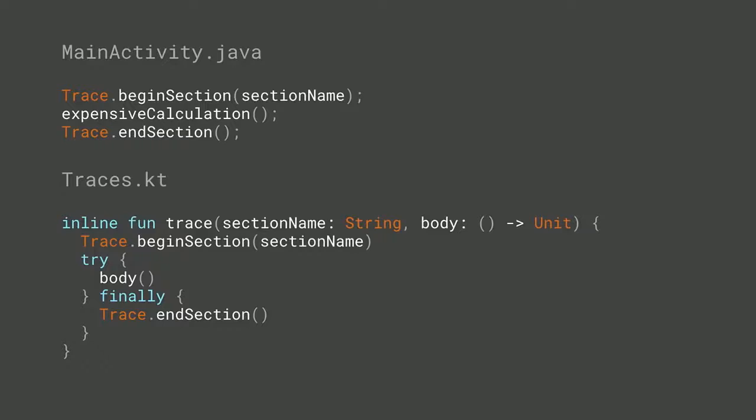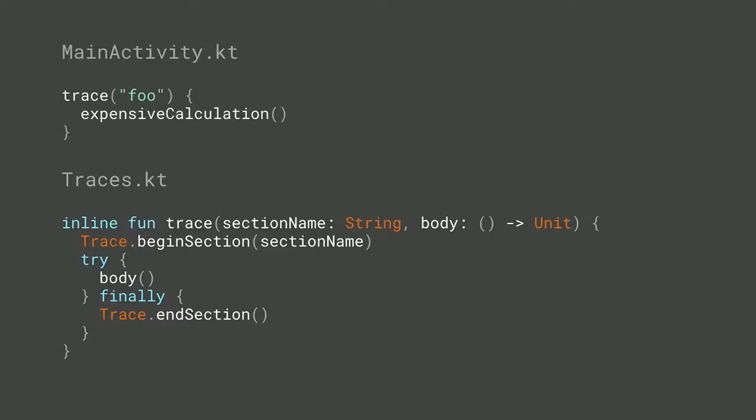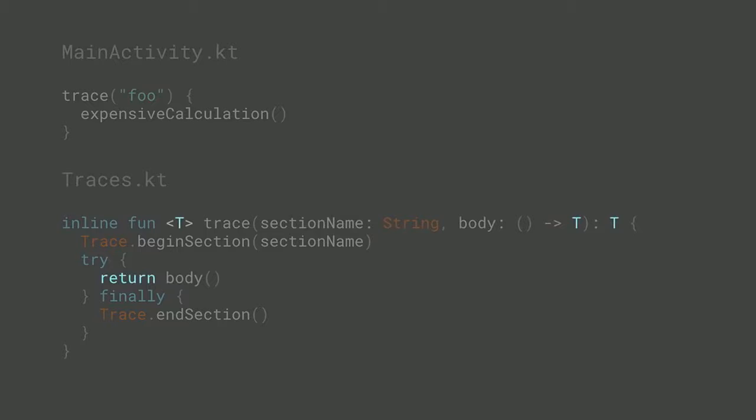We can encapsulate that code inside of an inline function. And this will perform the begin and end, and then it will execute our lambda in the middle. But as an inline function, we don't pay the cost of allocating anything. And so now our call site just becomes trace with the tag, and then whatever's in the body is automatically wrapped in begin and end. Another nice thing is that you can actually return from these functions. And so if you're computing something, we don't lose the ability to capture the return value.